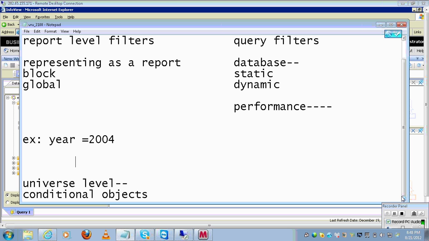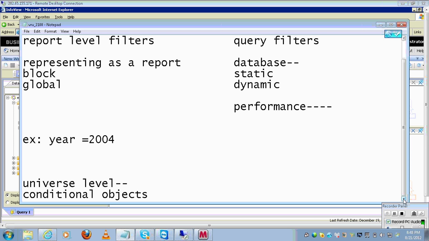Okay. One, how many types of objects are there? Okay. Different.